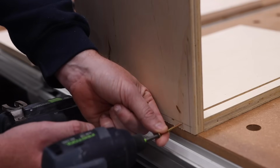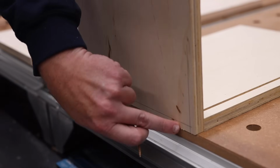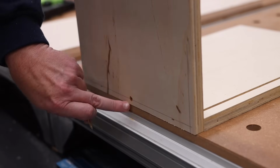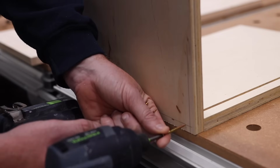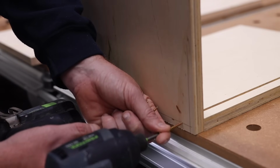And that's another reason why having this line is actually very helpful, because it ensures that I'm not so close to the edge that I might have the tendency to split the wood. And again, this plywood is some pretty good quality plywood, so it allows me to do it. So I'll go ahead and do these without pre-drilling.